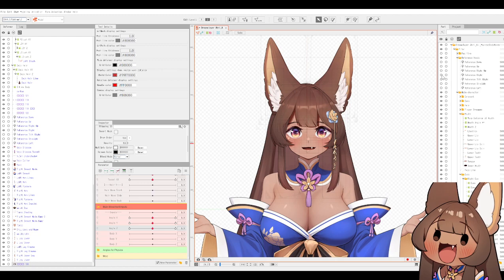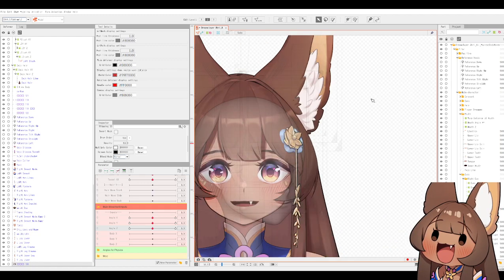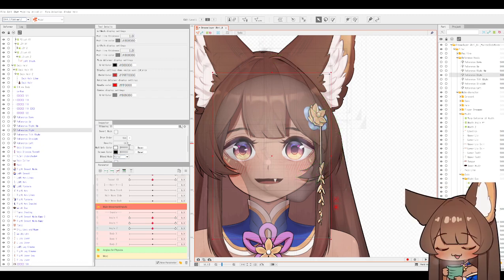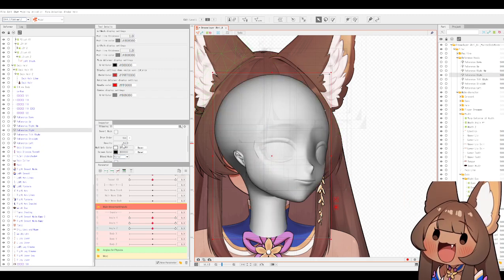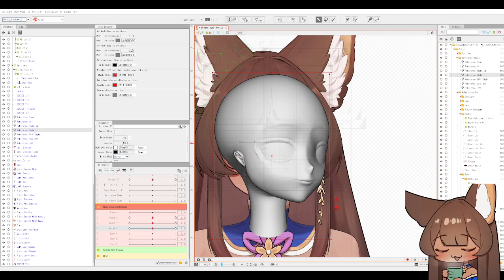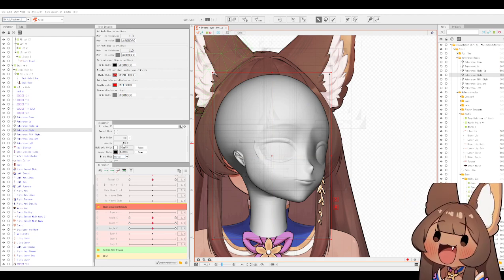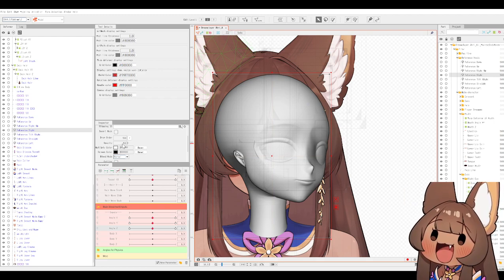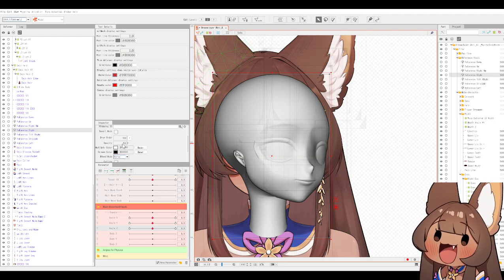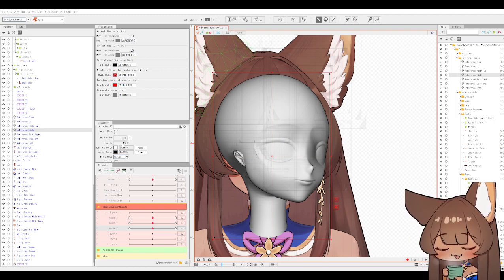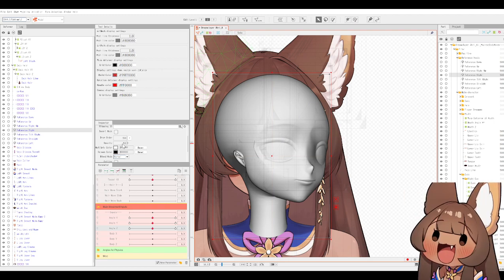So I made a reference 3D model based on her facial features. You can kind of see it here. I'll make it fully opaque so you can actually see it. I made a 3D model to give me a reference of, if she looks to the right, here's a rough idea of what her facial features should look like. I couldn't get rid of the ears on the program that I was using to make the model, so I just made them as small as possible because she has the fox ears instead. She didn't actually have human ears. So I just made them as small as I could to not distract.